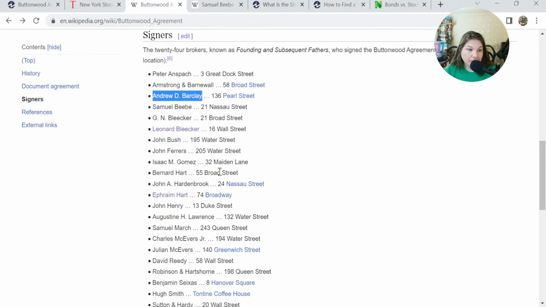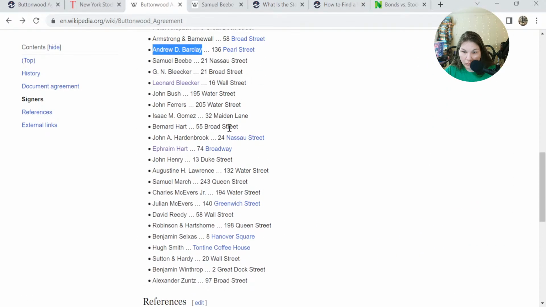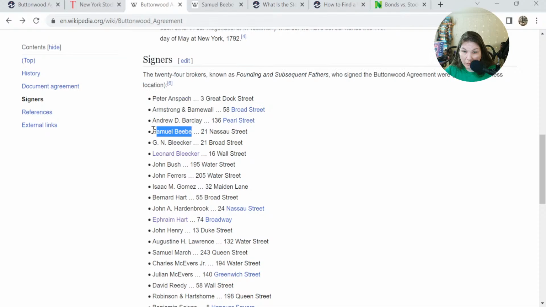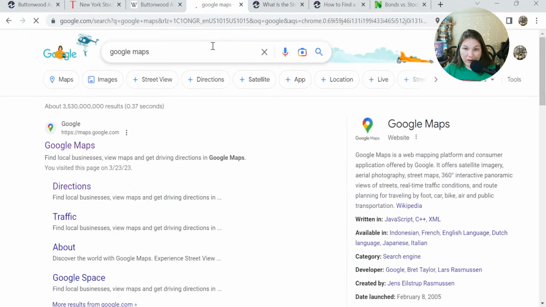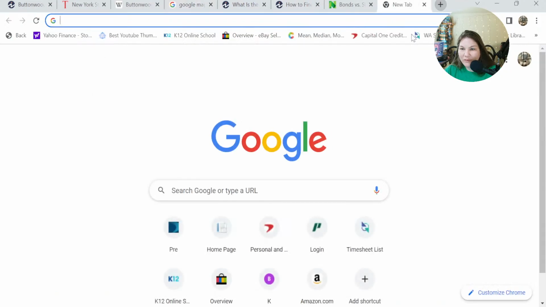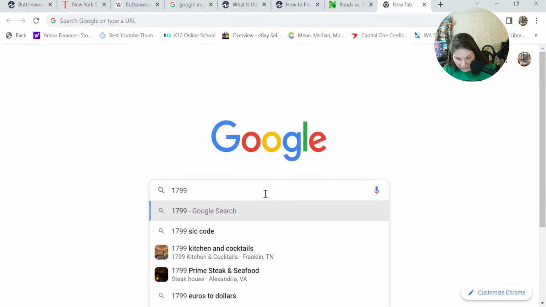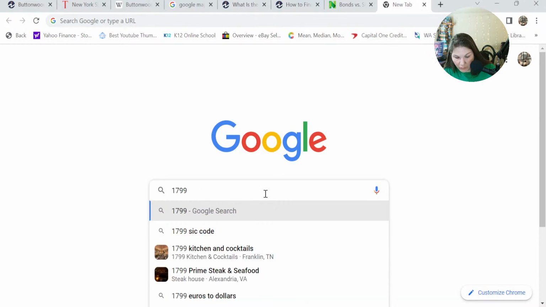But yes. So as we can see, all the signers, we're not denying it. They were all very famous people, or not famous people, very rich people. They were very well connected in the community and the church. And they had a lot of property, at least $2,000. This was in 1799. What was $2,000 worth then? The conversion rate? What would the inflation rate be?